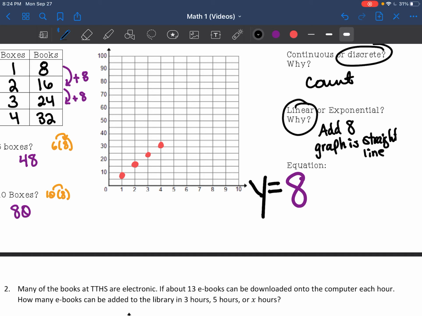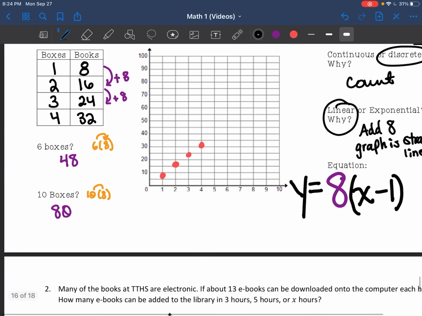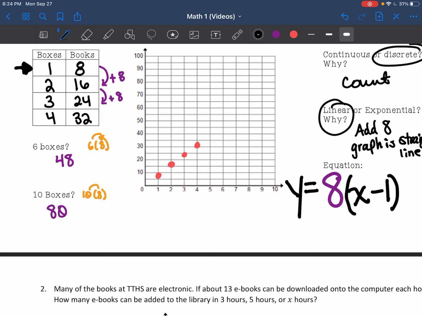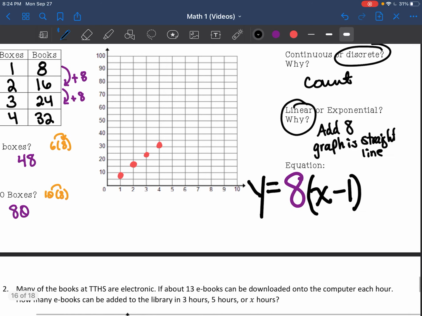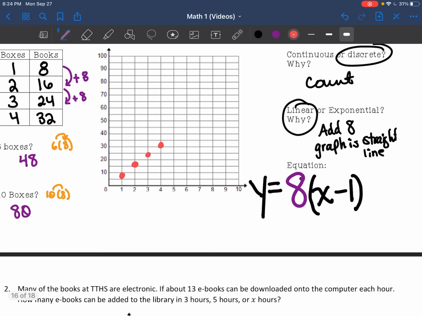Now, what we are doing down a table always gets the x value attached to it, okay? But we have to be careful. Think back to arithmetic. We have to do x minus 1 here because look at this. We start with 1 box, not 0 boxes, okay? Then lastly, we have to write this 8 that we started with as plus 8, right? It's a positive 8 up here, so I have to show that it's positive down here. And that's why we write the plus 8, okay?